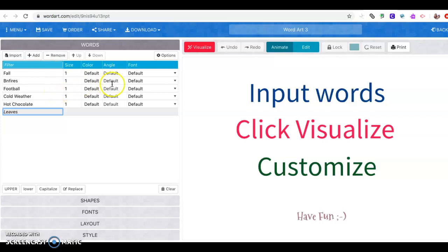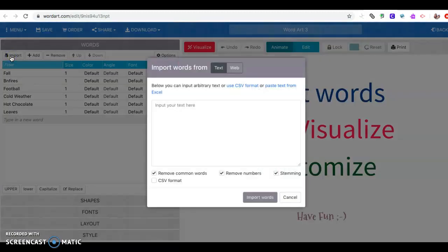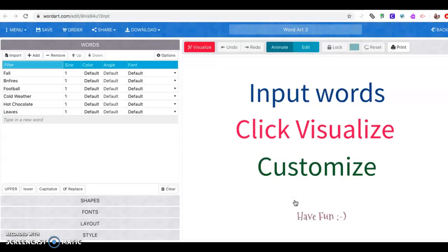They also have the option of you being able to upload text. You can import, and a lot of the times people will put letters that they have written in there or even poetry that they've written, and you can import it from other areas that you have saved on your computer instead of individually typing in each word. It's a nice feature for that.